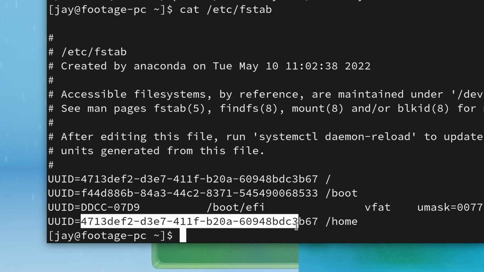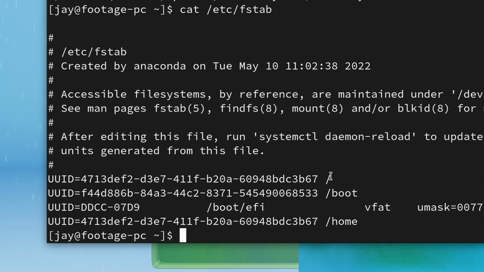But if you look at the identifier for the home folder right here at the bottom, you'll see that it has the same universally unique identifier. Okay, that doesn't sound very unique, does it? I mean, we have 2 different devices and they have the same UUID. Is that even possible? Well, it must be possible, because you'd probably have a better chance of winning the lottery than having 2 devices share the same UUID if they're different devices. So what we have right here is the same device listed twice. So /home right here and the root file system, they're on the same device. That's very important to understand.